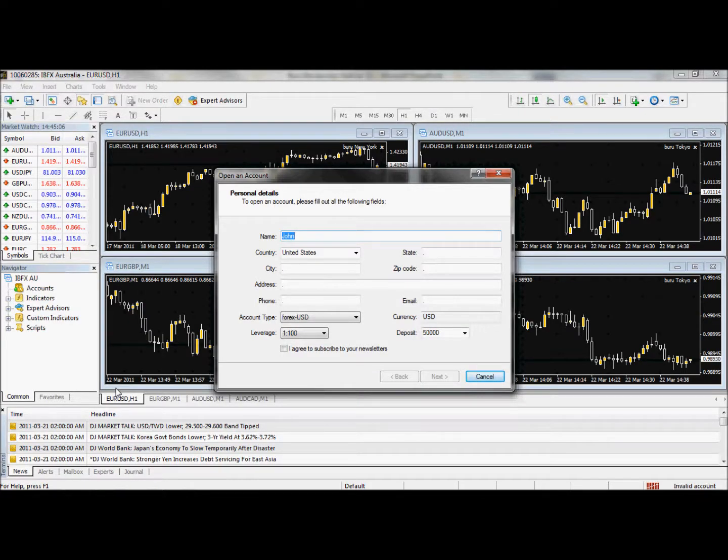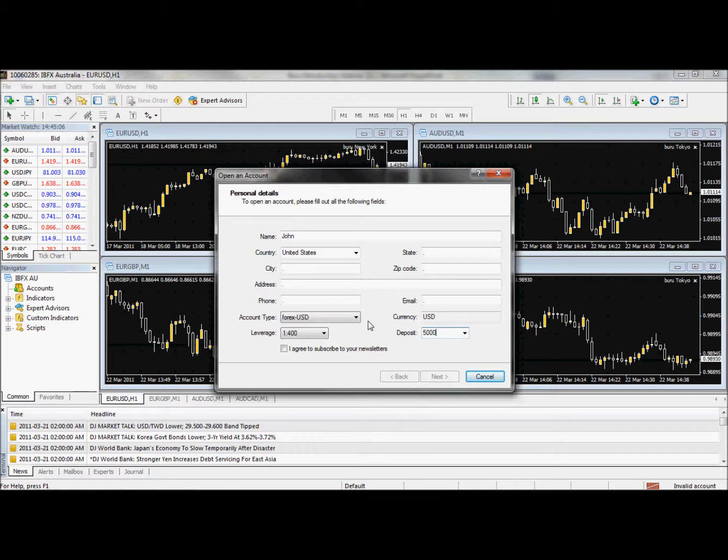Okay, so the first thing that's going to pop up here is the window to open up a demo trading account. If you purchased the live version, go ahead and just cancel out of this and log into your live trading account. If not, go ahead and put your name in. After you've got all of your information in, the next thing you want to do is click on the leverage and change that over to 400 to 1, and then you want to change the deposit amount. Generally, I put something in that's a little bit more realistic than the 50,000. I know all of us aren't necessarily going to be depositing 50,000, so we'll put in 5,000 there.